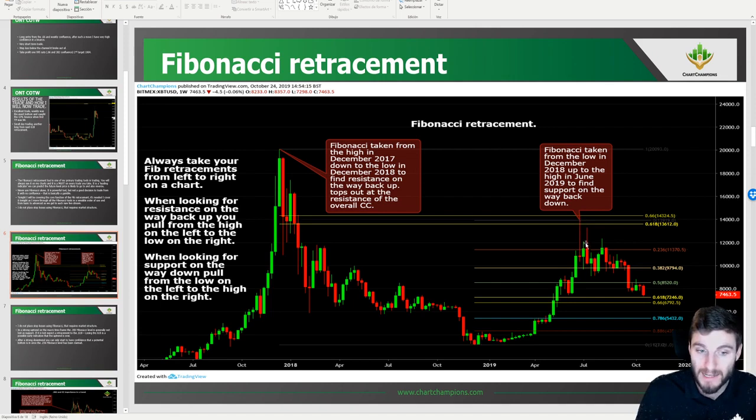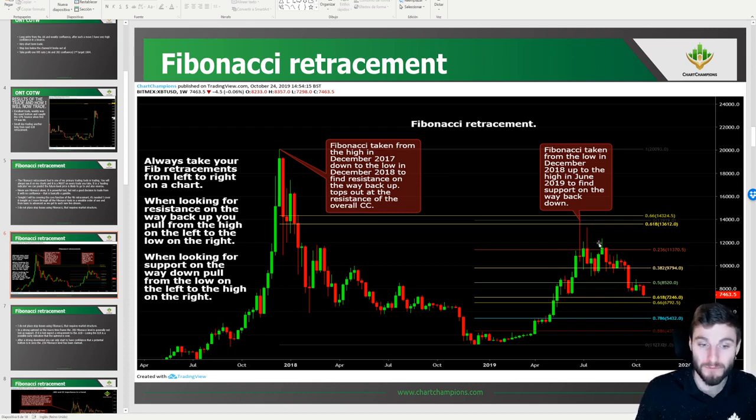And then to find support, you're going from the low on the left to the high on the right, and as it comes down, you're expecting these fib numbers to be support. And as we all know, it didn't quite reach the 618 here before it got a massive impulse, but clearly was influencing the market. One could say it's a front run. In my opinion, it was support coming in from the lows, the liquidity.